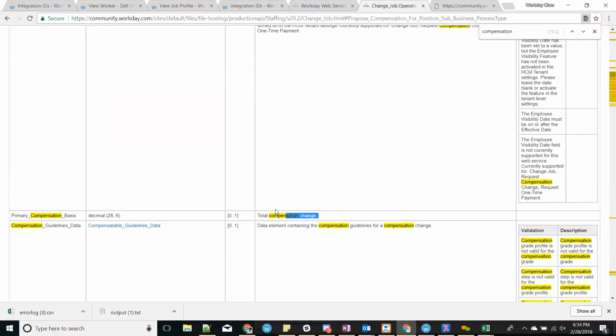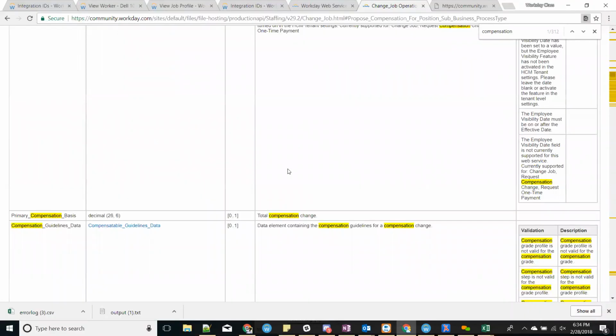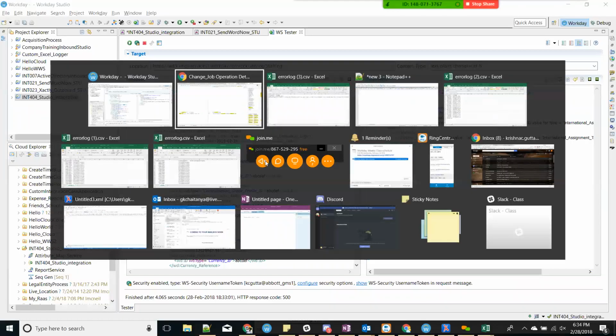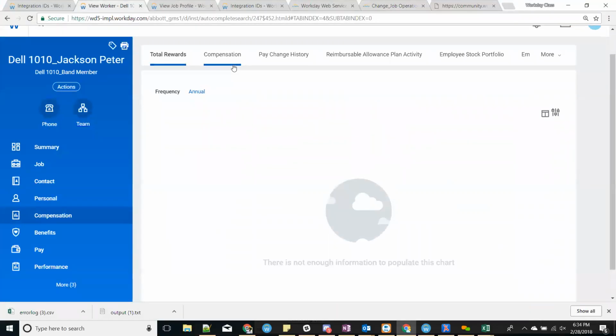Primary compensation basis. Total compensation change. I don't really need it. It's 0 to 1, so let me remove it. I think, but I don't understand. So I have to give him a new compensation package or compensation grade. So let's see what this guy's compensation is today.